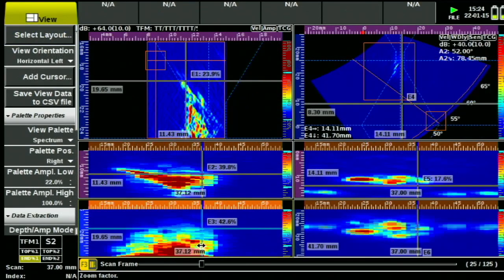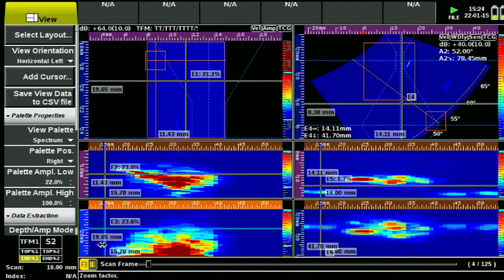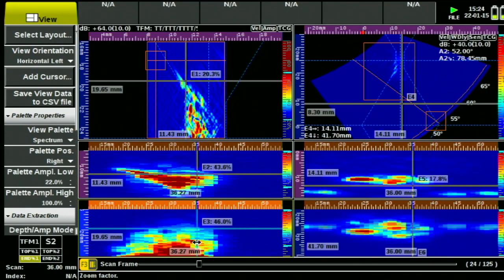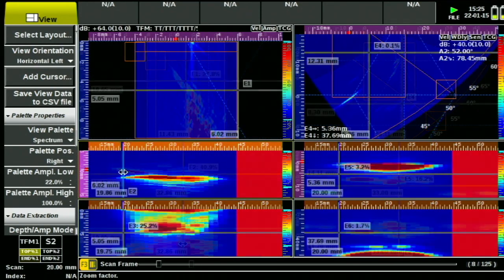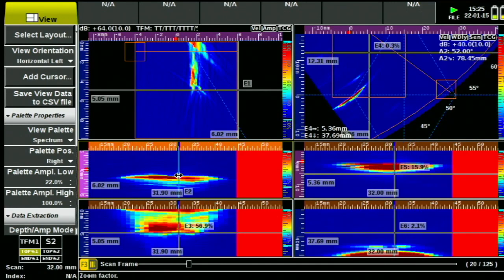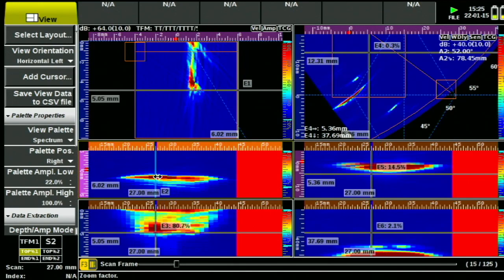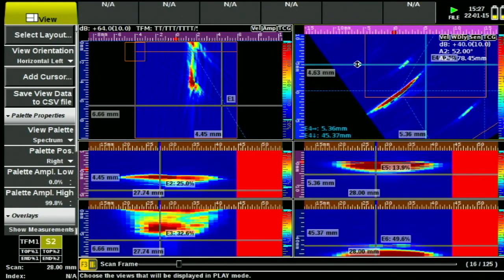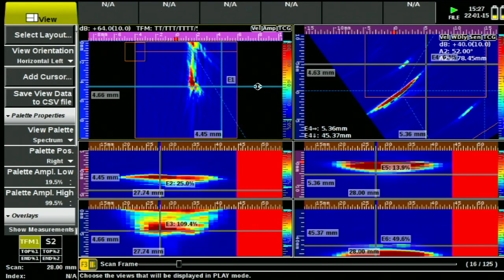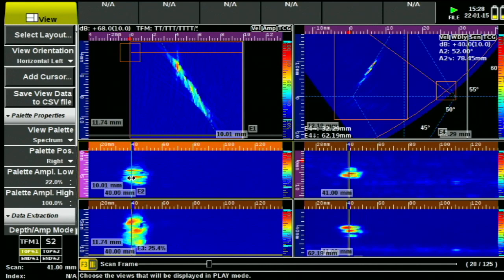In fact, if we zero in on that root crack in a different scan, you can see it follow the prep on the bottom, and then it moves up into that angled bevel face. And on the toe crack, it's less faceted than the root crack. Sizing is fairly simple, as the 4T signal dominates that intermodal combination and gives us a really good tip diffraction. We get about 4.6 millimeters for TFMi, which is the same as what we get for phased array. Again, no change to the setup.